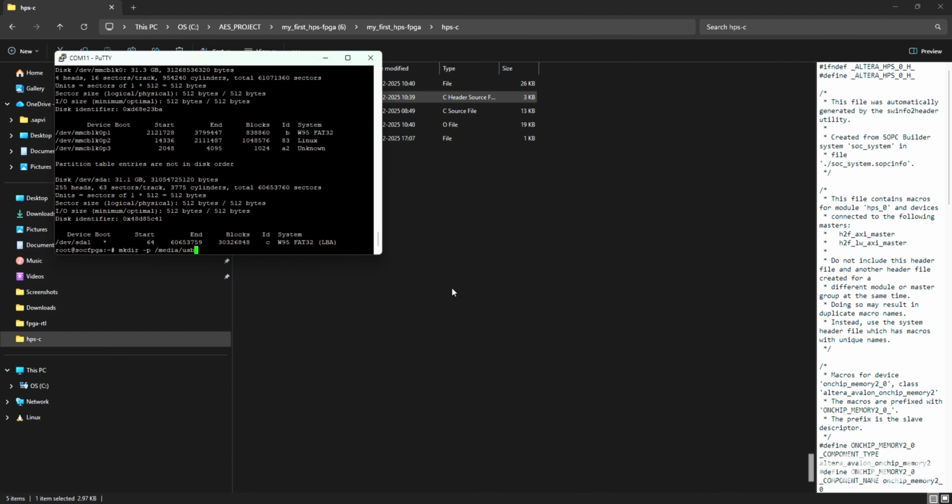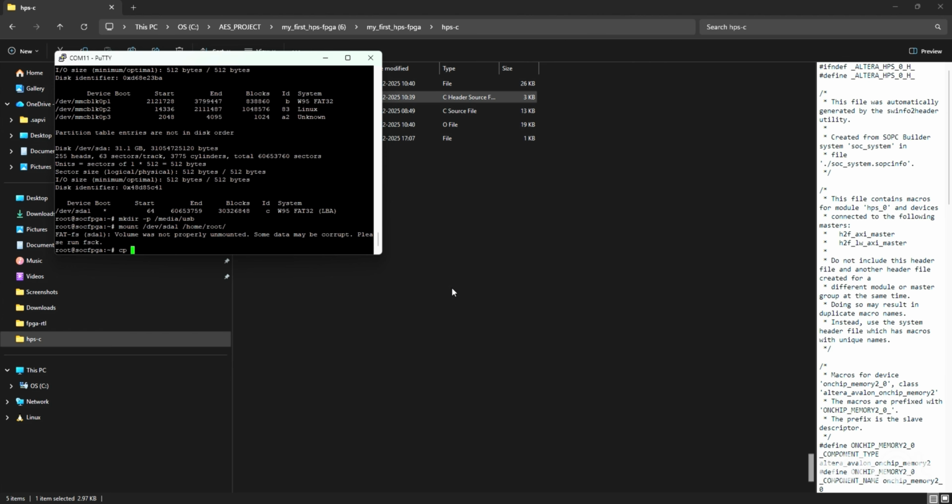And we'll copy the executable file. I have connected the flash drive to the board. I have opened PuTTY because I have connected the UART to USB cable from the board to my PC. So yes, we'll just now copy the AES file.